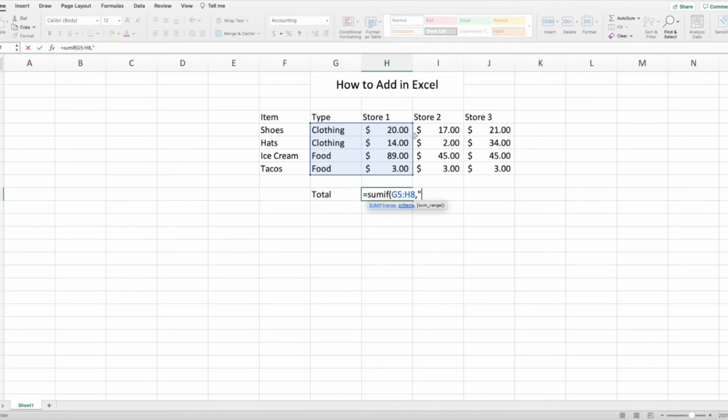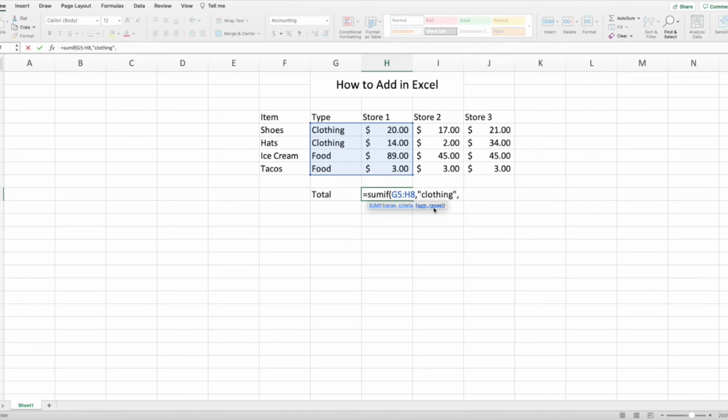In this case, I'm going to type in clothing, and I'm going to put it in quotations. And the reason I'm doing quotations is because if you ever want Excel to look for something that's text, you need to put it in quotes so that it knows that it's text that it's looking for. In the event that you were specifying it by a certain number or something like that, you could just do just the value without any quotations around it. But here we wanted to specify just the clothing, which is text, so we're going to put it in quotes.